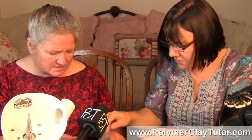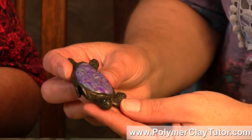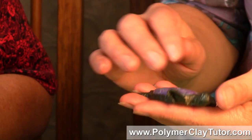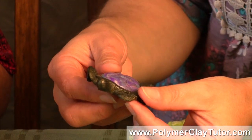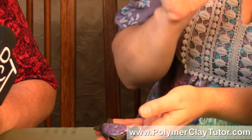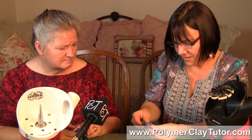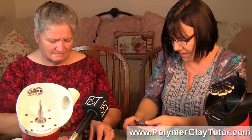Now, she's got a little turtle here that she's been working on. Oh, he is cute. He's not done. When it's unfinished, we did play around with it a little bit with some of these other buffing wheels. You can feel it's not quite finished. What I think a lot of people do is they don't go far enough. They go 95%, 98%, but they don't take that little bit of extra time to finish it off. Your pricing, your value, the quality, whether you give it to a friend or family, the value goes way up if it feels amazing. You're just about there. You've got a great design, a cute little guy here. When you finish him up with the sanding, the buffing and the waxing, it'll be great.